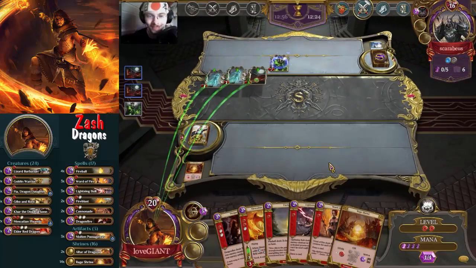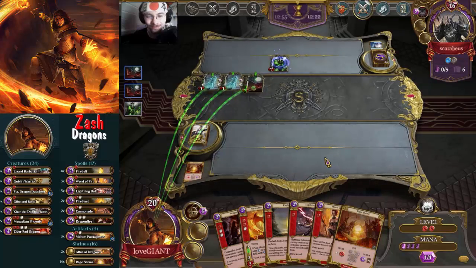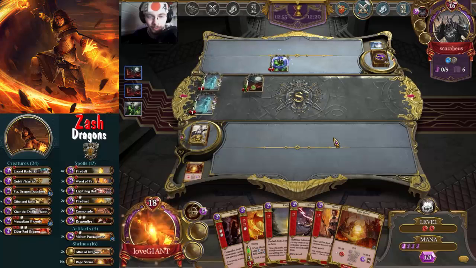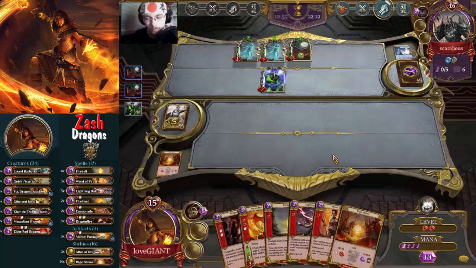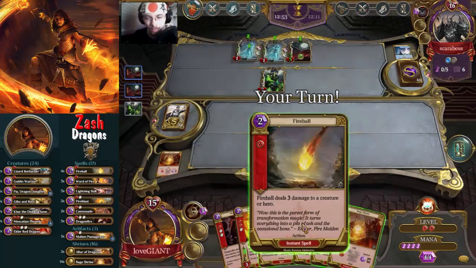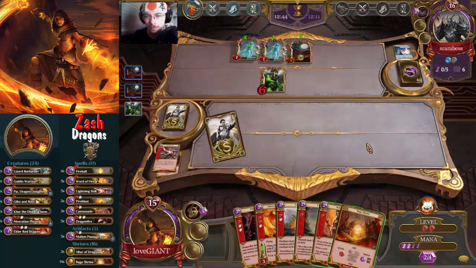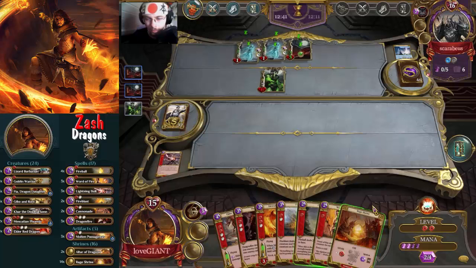Nah, of course not. Even though that weakened his Deathborn incarnate. Gonna see how we deal with that shit though. Wait. If I lightning bolt him, is he just gonna die? Let's see actually. Nah, of course not. But we drew that, so that's good. Let's see.